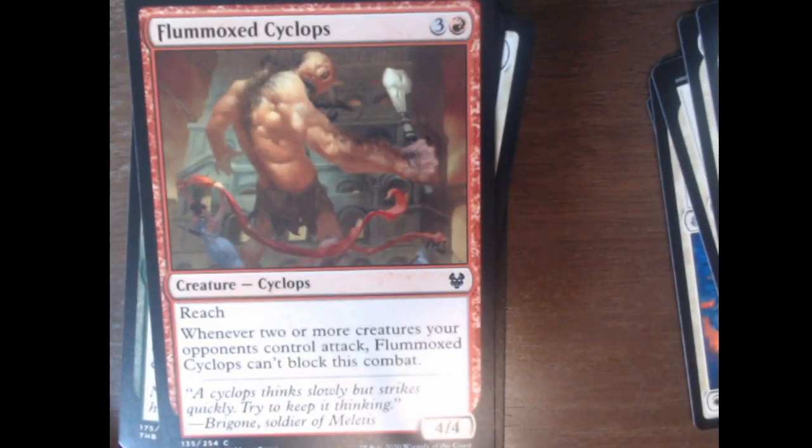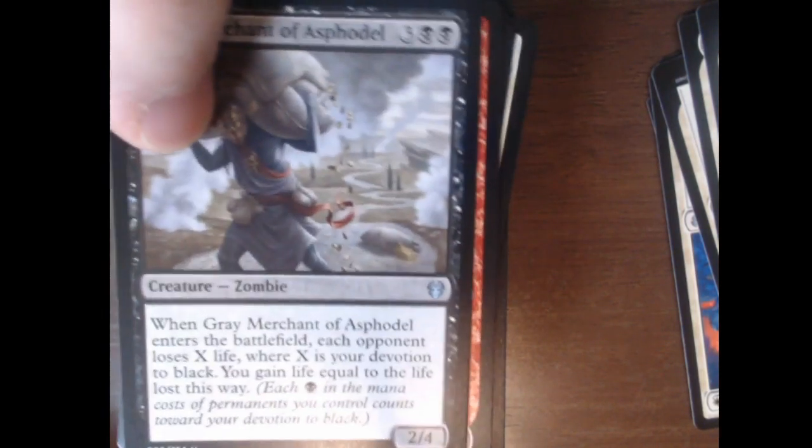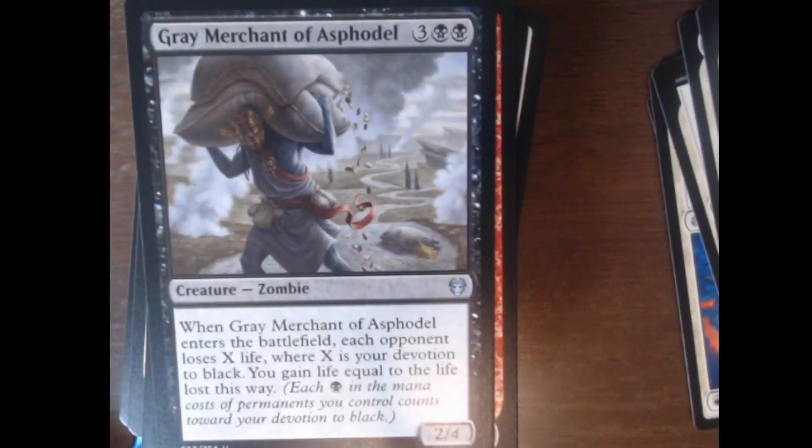Ooh. Next is that Gray Merchant I've been seeing everywhere. Gray Merchant of Asphodel costs 5 mana, 3 and 2 black to cast. When Gray Merchant of Asphodel enters the battlefield, each opponent loses X life, where X is your devotion to black. You gain life equal to the life lost this way. 2 power and 4 toughness, so he's been a win condition in a bunch of decks that I've seen, so I'm gonna set him aside.